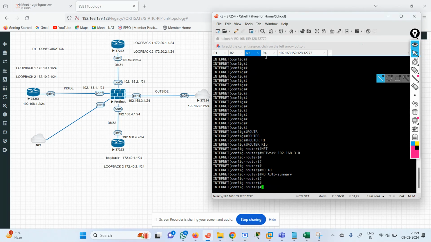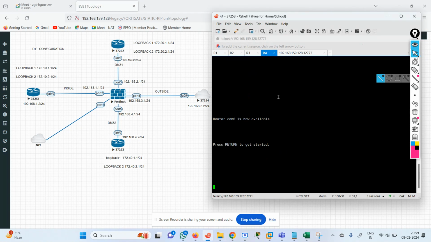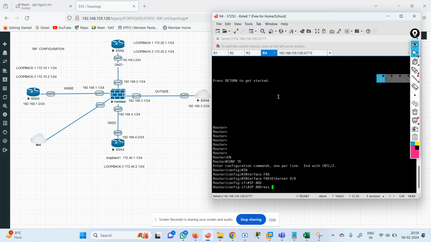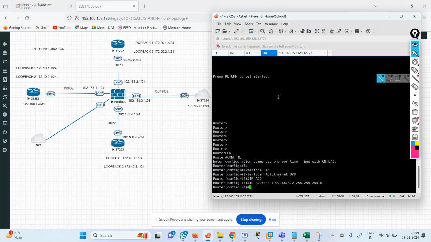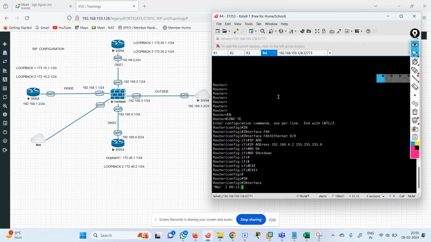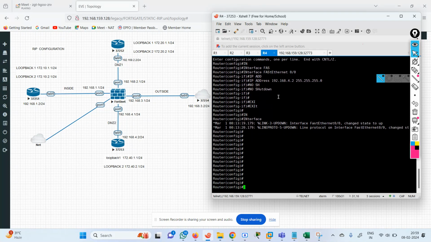Then R4. Enable, configuration terminal, interface FastEthernet 0/0, IP address 192.168.4.2, 255.255.255.0, and no shutdown. Exit. Interface is done.